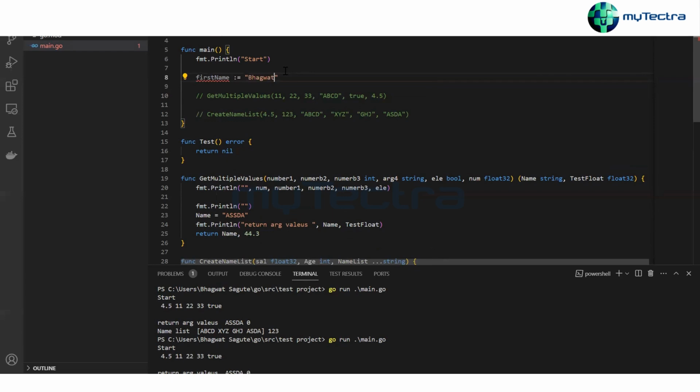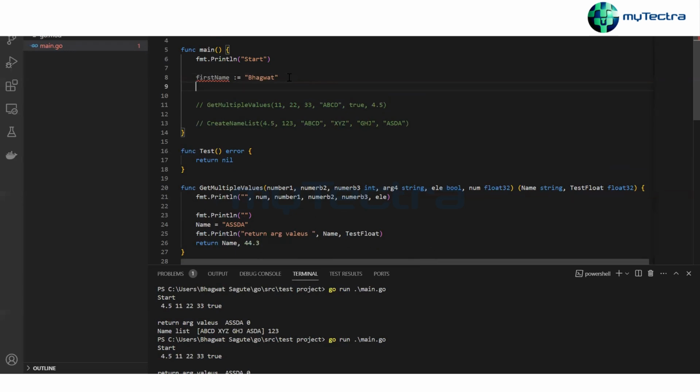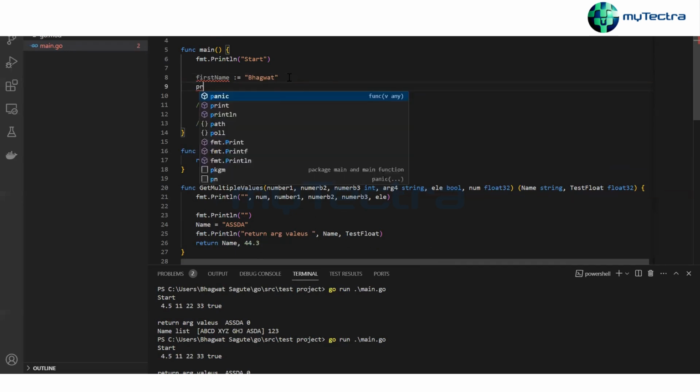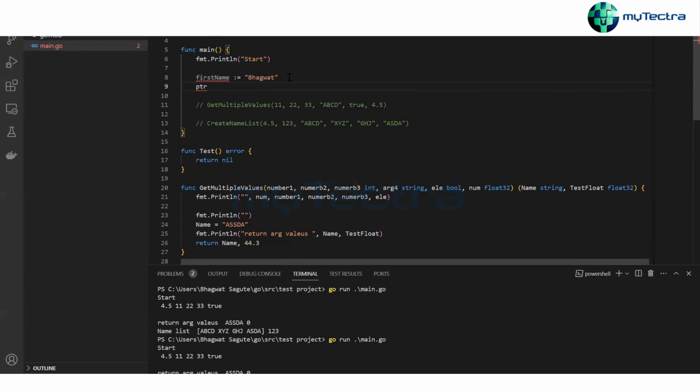Now I want the pointer here, so ptr, and it will have the address of first name. So you need to use ampersand for this address.